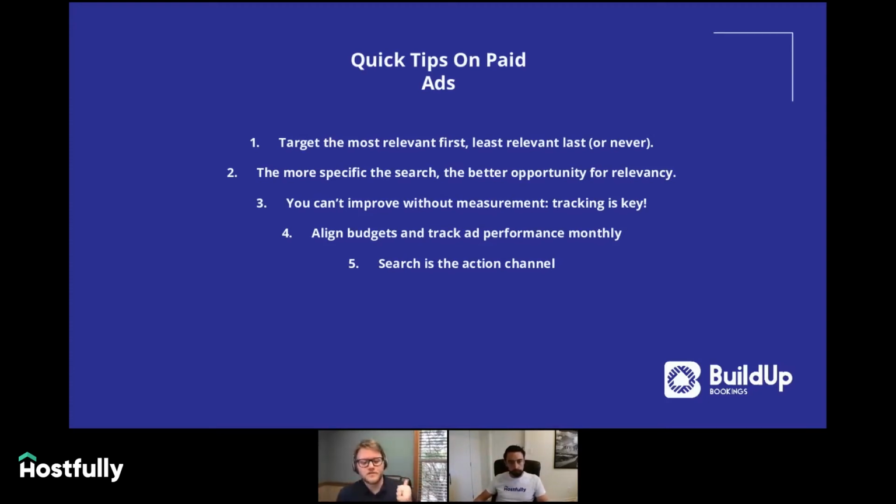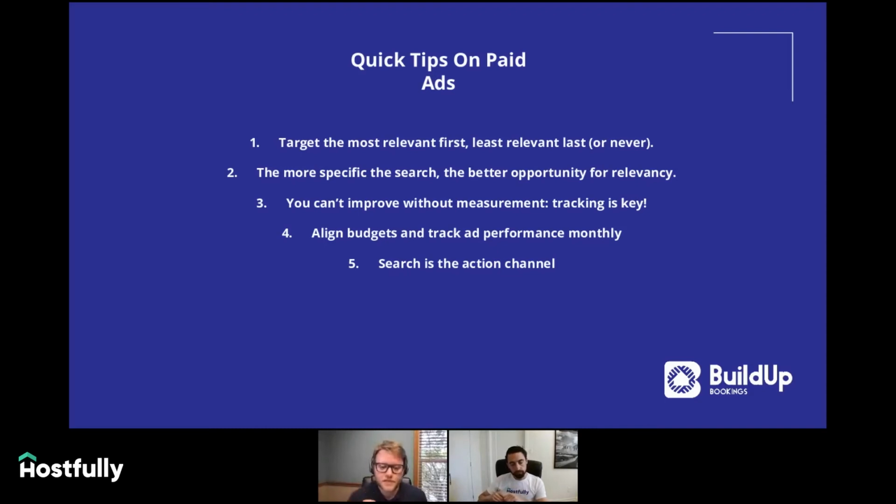Target the most relevant first, the least relevant last, or, I put in parentheses here, or never. If you have one property and you've never spent a dime, I would argue you should probably never run just a general targeting campaign on Facebook, targeting people in a certain geography. That can be useful maybe down the road once you get there, but start with the most relevant first. Don't start with the least relevant, which is unfortunately what I see a fair amount of, and then people don't have success with it.